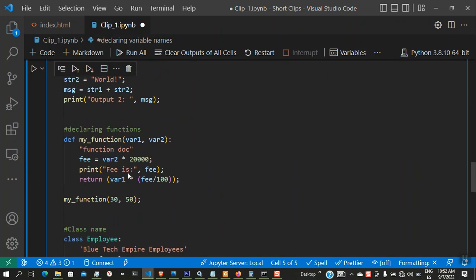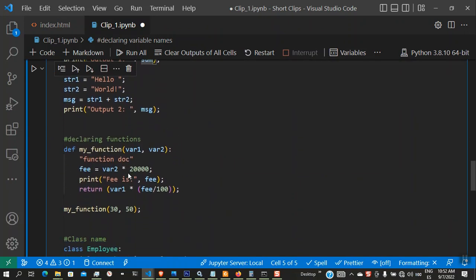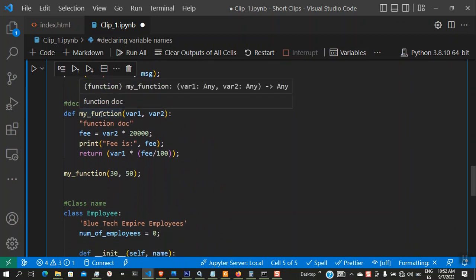Let's move on, and we see that we are trying to declare a function. Identifiers can be used for many things, like we saw in the definition above. It can also be used to declare functions. We are going to learn about functions later on in a different video, but in this case, you just need to understand a function is like a piece of code that can be used repeatedly throughout the program. If you have a piece of code which you took some time to write and you don't want to write that code many times, you put it in a function and you can use it a million times in your code.